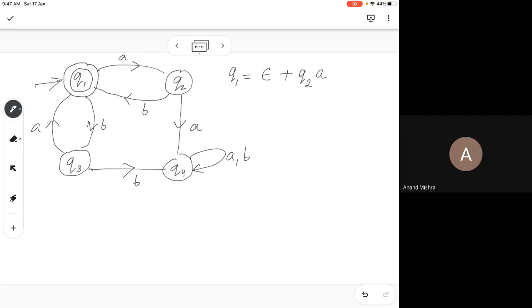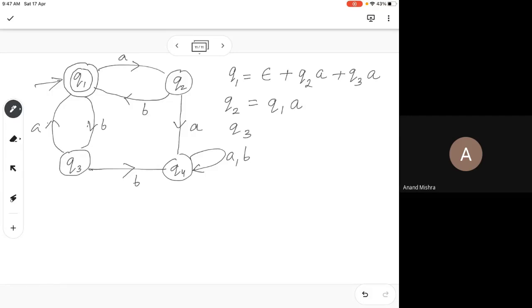Similarly, it has an incoming transition from Q3, so it is Q3A. Very similarly, Q2 has only one incoming transition, which is from Q1, so we can write it Q1A.